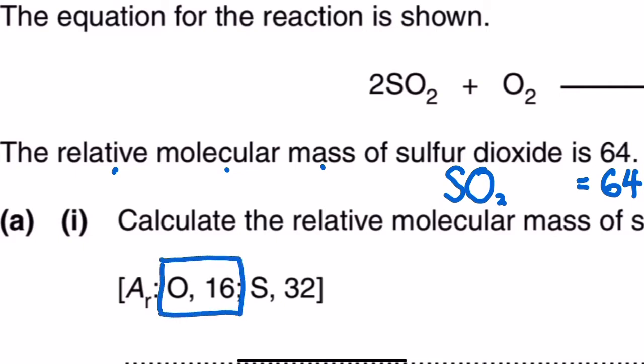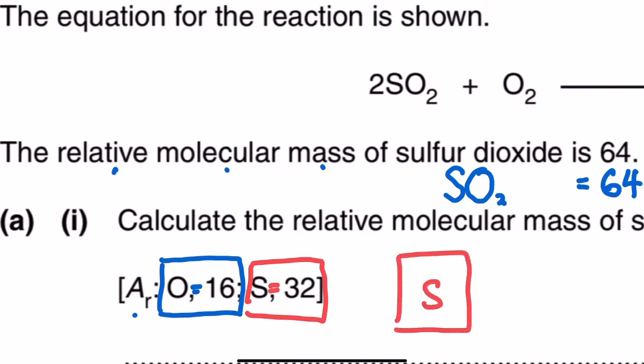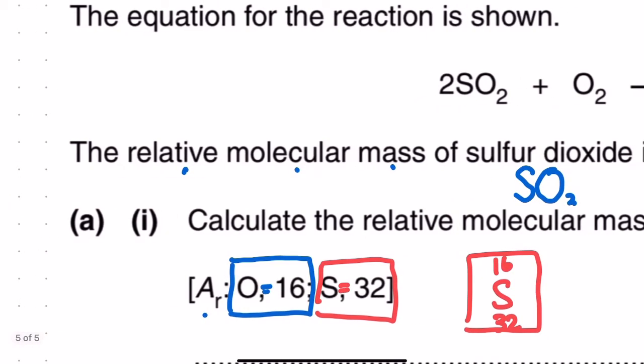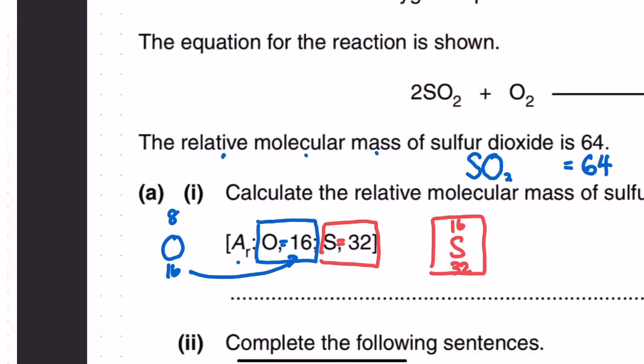They give you Ar, relative atomic mass, of oxygen is 16 here. That's the use of it. Next is the sulfur. Sulfur is 32. Alright, if you can remember, for sulfur, the top is 16, bottom is 32. So that's the Ar, relative atomic mass. For oxygen, if you check your periodic table, O, 8, 16, so that 16 is the Ar, relative atomic mass. Got that clear? Okay, next we'll proceed.